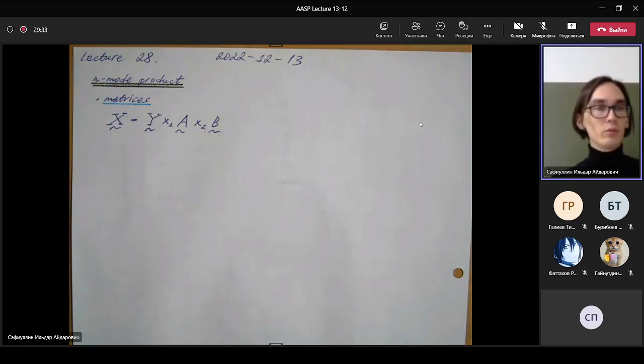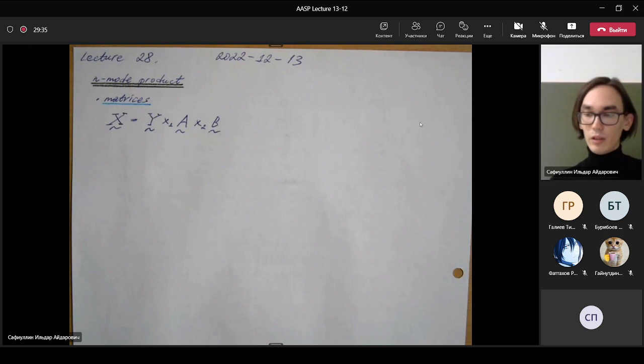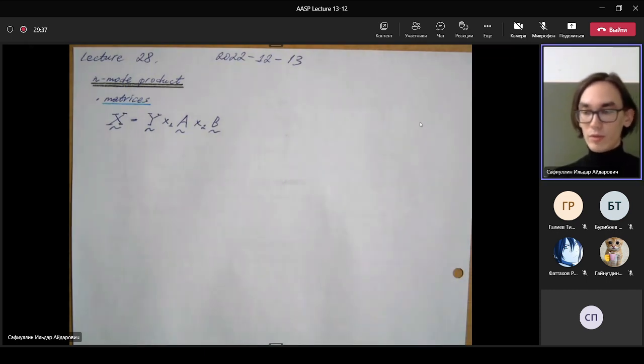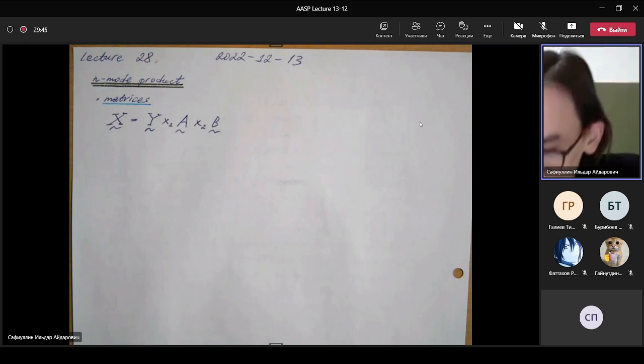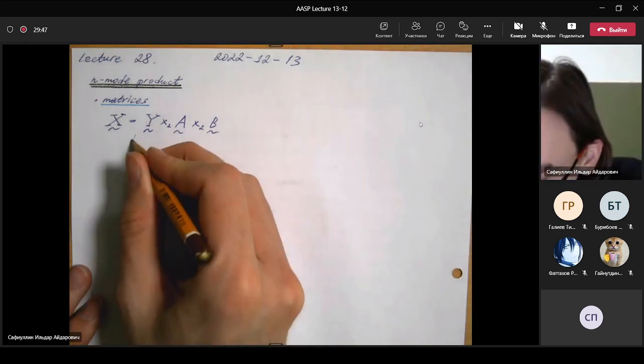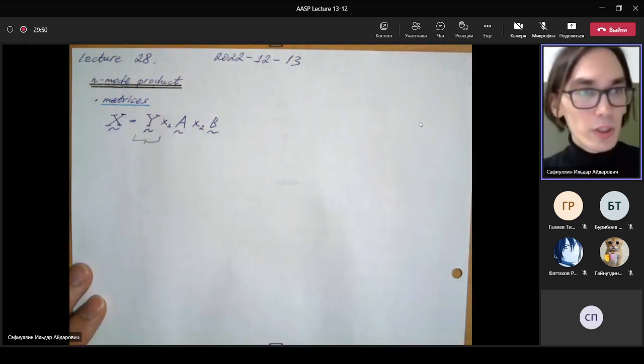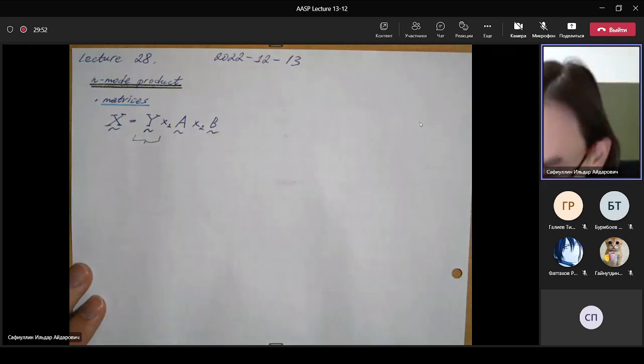And here, let me show the idea inside of these n-mode products. In this case, I need to show you the sizes of these matrices. So for example, let's say that matrix Y is of size M1 by M2, for example.